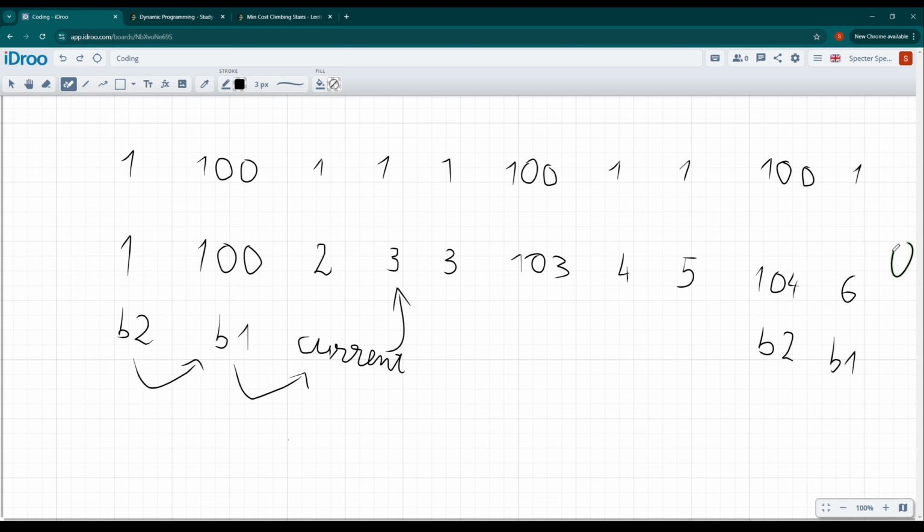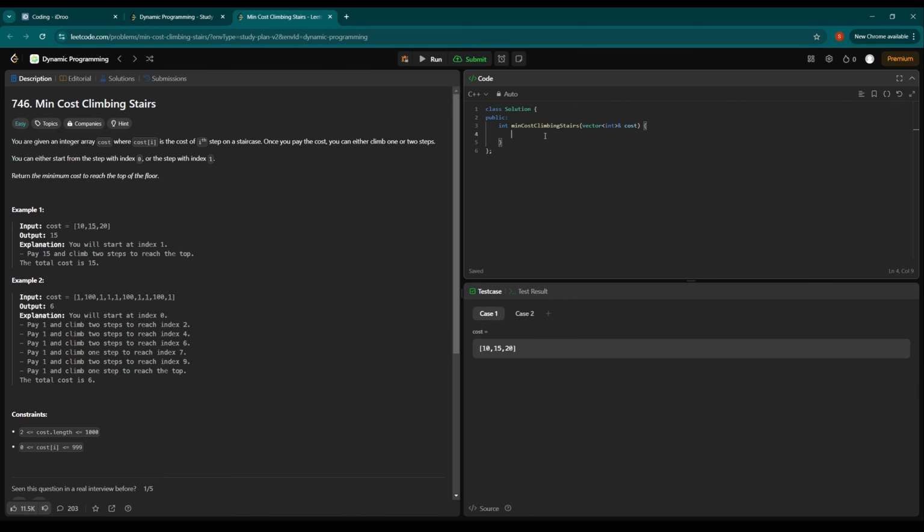And when current gets out of bounds, we just need to return the minimum value between behind 1 and behind 2, because this is the minimum amount of money that has to be paid in order to reach this particular stair. Once you pay it, you can go on top of our beautiful staircase, right? Now let's see what that looks like in code.